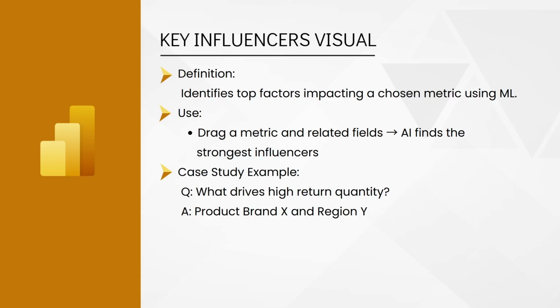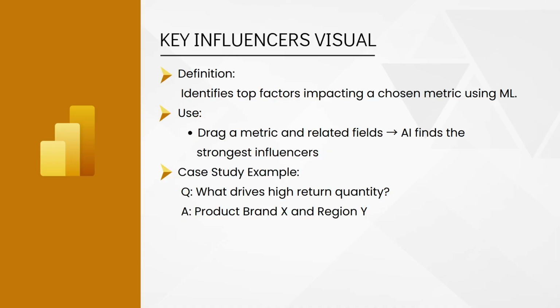Finally, let's see the key influencers visual. Key influencers identify factors that most impact a selected outcome like profit, return rate, or sales quantity. It uses ML techniques behind the scenes to rank which fields most affect your result, like return rates or high profits, without coding. In our case study, we can ask questions like what influences high return quantity or what affects total profit the most. Power BI will show us that product brand is equal to X or sales region is equal to Y are key influencers.